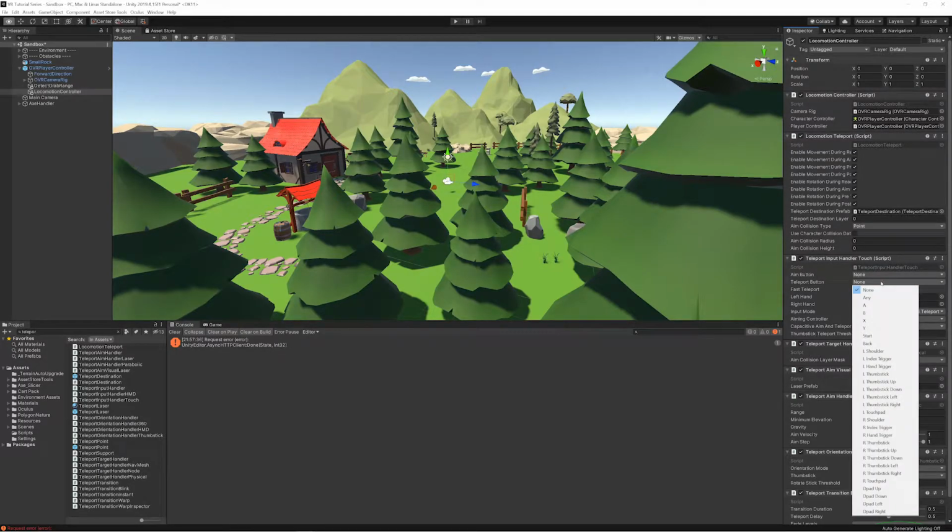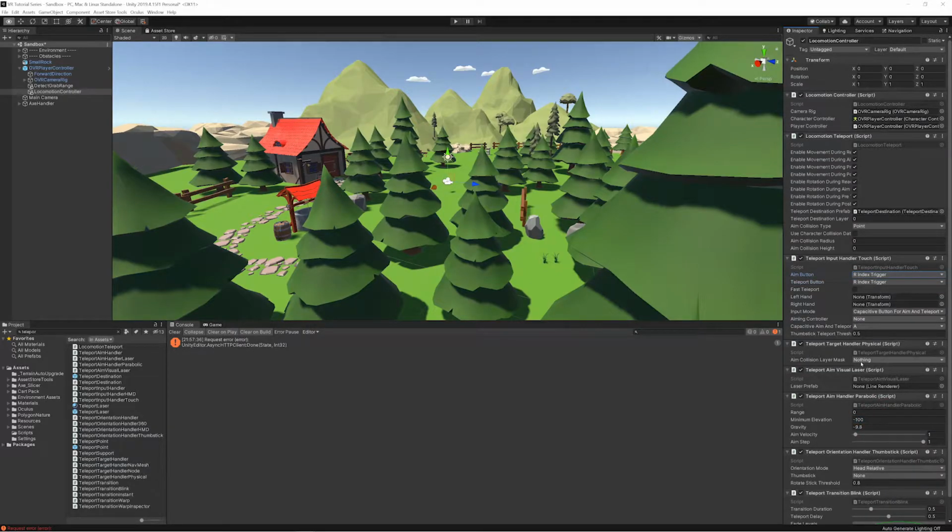Coming down to our input handler. So this is what's letting us do the input to actually do our teleport. Now we're already using one of the buttons on our right controller to grab things. So we need to use a different button for it. For this one here, we're going to use the right index trigger for both aiming and to teleport. The other important thing in here, because we're using this, we actually need to have something for the teleportation laser to know where it is aiming from when it generates.